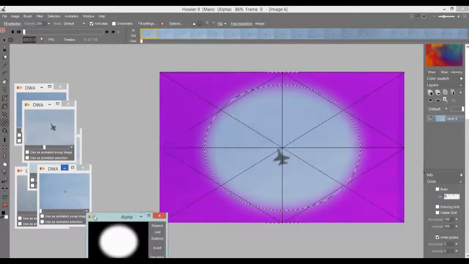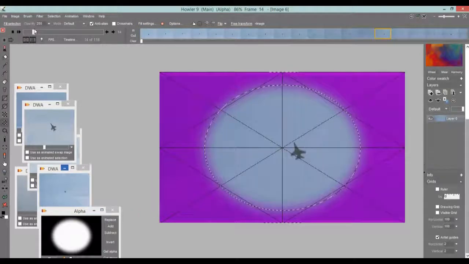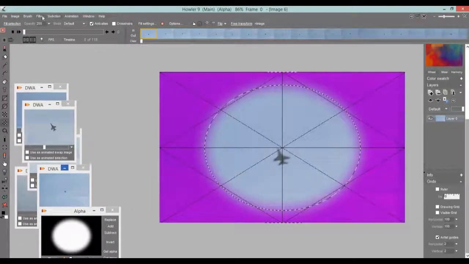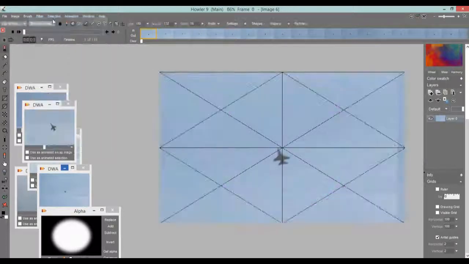So now we'll pick this up as a custom brush, but not just on this one image. If you do that here from the brush and say use selected as brush, this entire selection will be picked up as a brush. Let's see what that looks like. If I do that, it has cleared the selection, but it also has picked up the image inside that selection. If I click the preview, you can see it barely. Let me make it fully opaque.